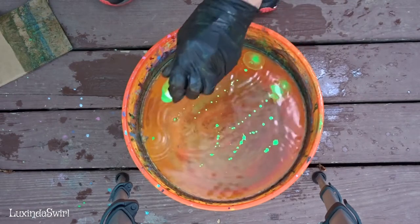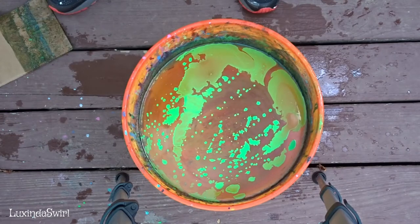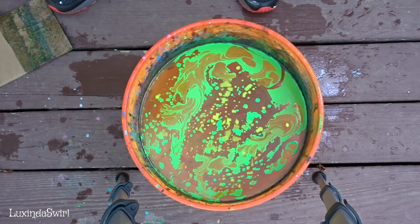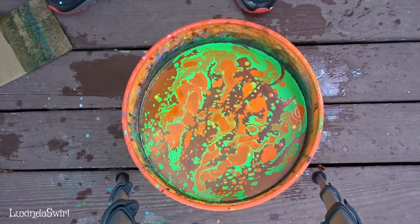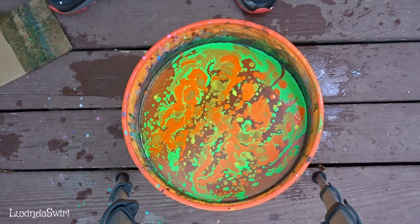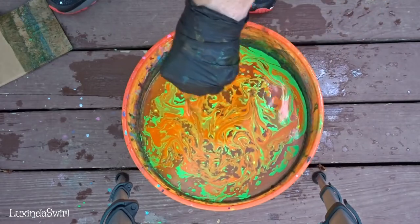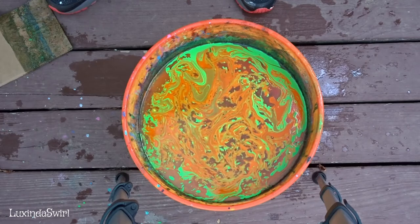Neon green. And onto my deck. Okay. Neon yellow. It's interesting, it's reacting to the other paint that you can't see, but I guess there's a little bit of it still on the water. That would mean you need to dump this out in between. That's kind of a pain in the butt. A little more yellow. All right, well, let's give it a try anyway. Marble it. Yeah. Spread it out. We're going to get a lot of gaps, I think, in this one. Okay. Dip and twist.